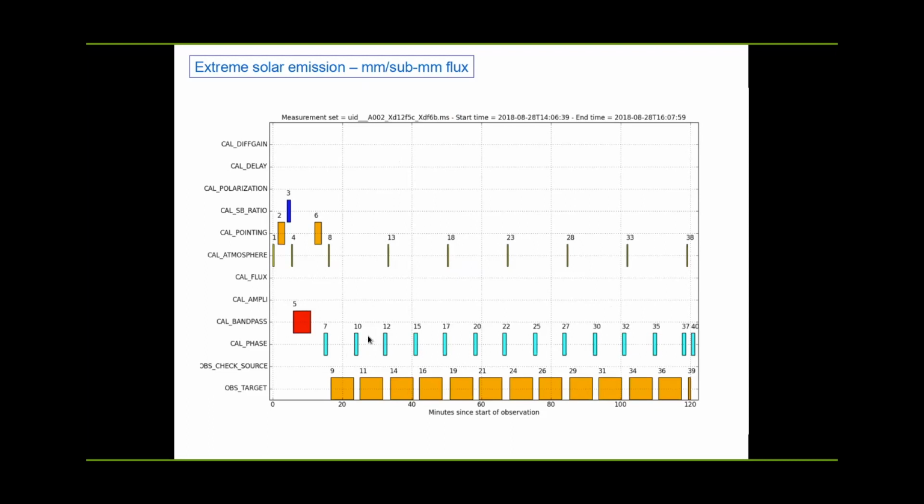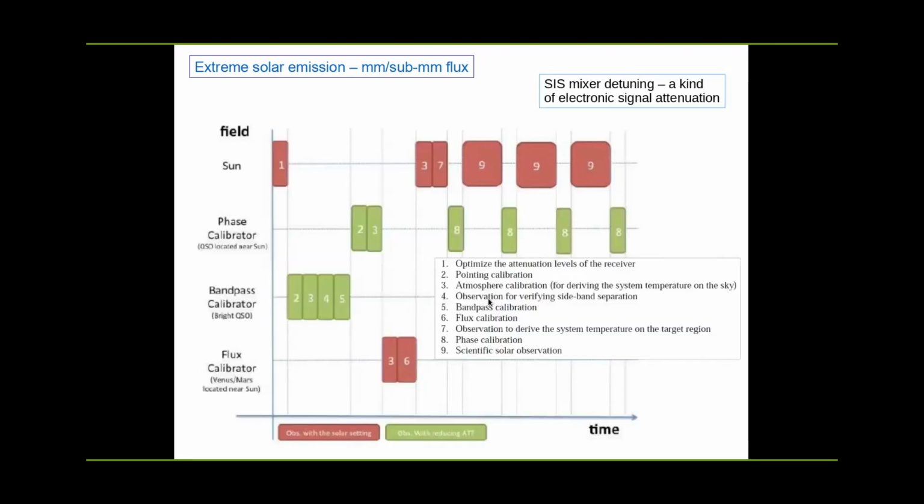Here you can see the standard, more or less, so-called listops 3 task that produces a development time expansion of the different scans with different purposes or targets. And if we apply this scheme for the sun, we are using two setups. One is the standard ALMA settings, which means that we observe the entire signal that is coming to us, which is for bandpass and phase calibrators and for the atmosphere.